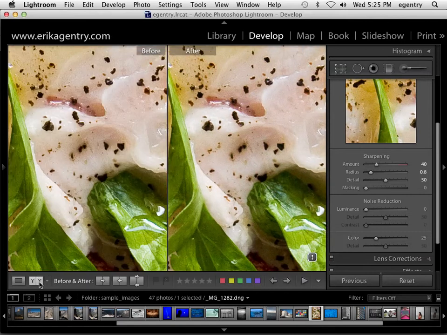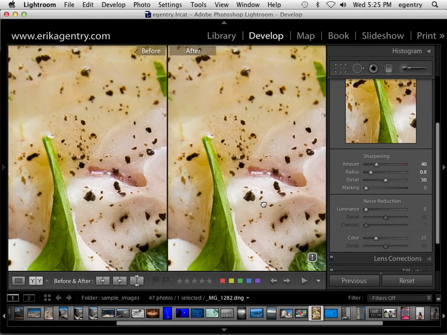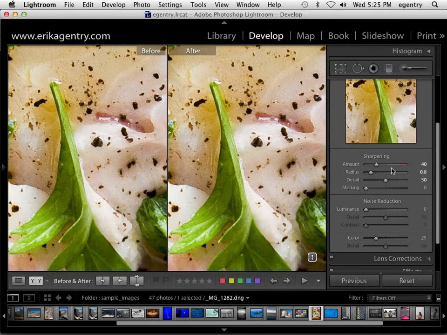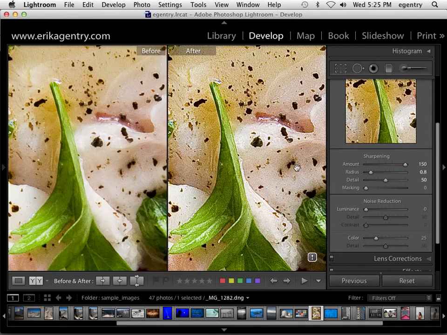And we'll go ahead and put it in the before and after state so you can see. So what does sharpening do? If we turn sharpening all the way up, we can see what it does. What sharpening does in a software program is it finds the edges of the pixels and it increases their edge contrast. So it doesn't actually optimally sharpen the picture. You can only do that with your lens. But what it does do is it increases the contrast around the edges of the picture so that it gives us a perception of the image being sharp.